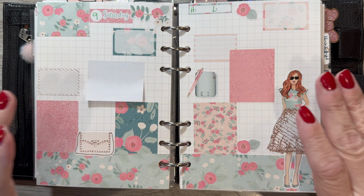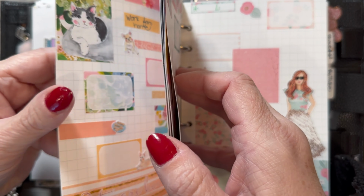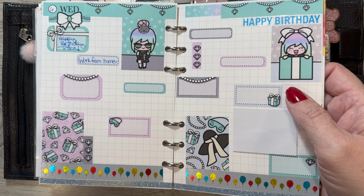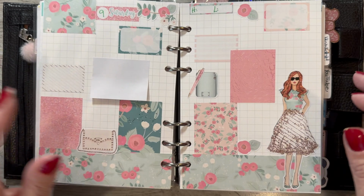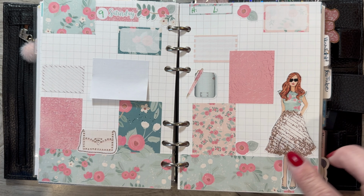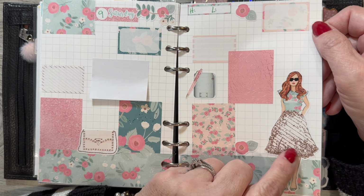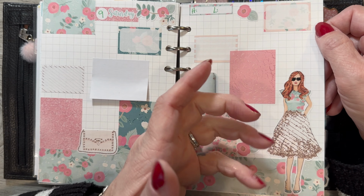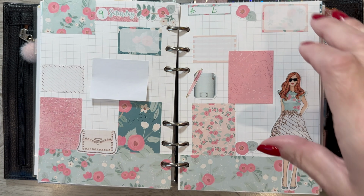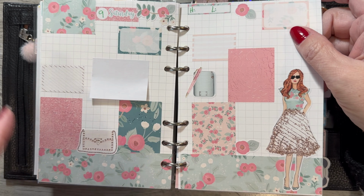And then Saturday the 9th, this was the other kit that I was maybe going to use for Tracy's birthday, but I sent her a picture and asked her which she'd prefer, and she said Breakfast at Tiffany's. I don't blame her at all, because we love Audrey. So that was her birthday spread, and this one just turned out to be a Saturday spread. I think it's lovely. I love it, love it, love it. I love this gal. So cute. It's probably a good idea, because I tend to really like these dolls, or gals, or whatever I call them, and Tracy does not. So I think it worked out the way it should have, because if I had chosen this for her, she would have liked the other one better, obviously.